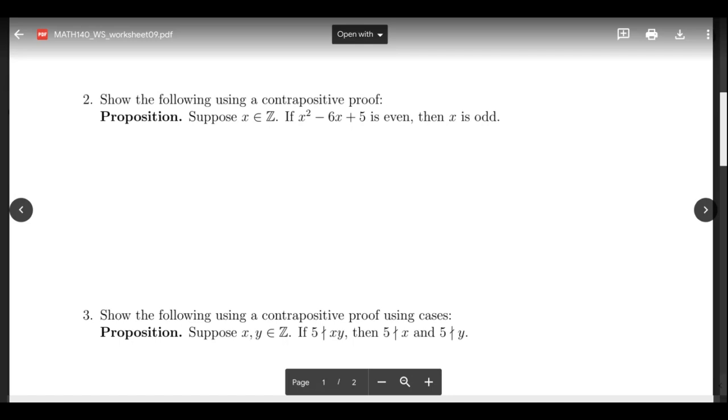Okay, Adam looks okay. But in your second step, you need to write down x squared minus 6x plus 5 first. Write down the original expression in the statement, equals 2a squared minus, and so on. For 3, George, we split into two cases. We assume 5 divides x in one case, then 5 divides y in another case.